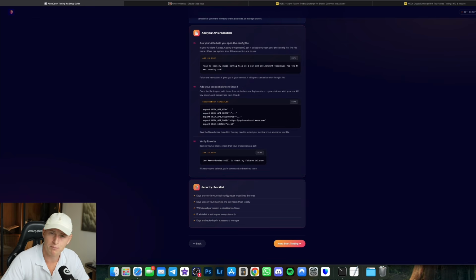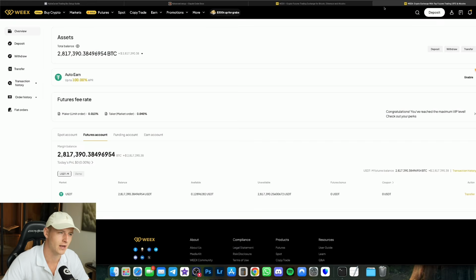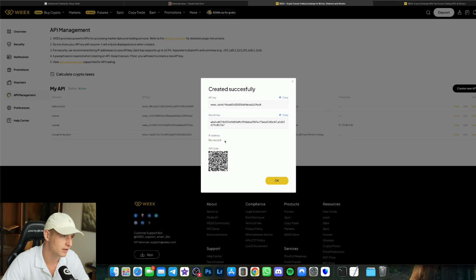And another important note here, make sure your security checklist is on point here, since you really should set up your IP whitelist, because it's very dangerous, because if your keys get exposed, it can cause like bad things to happen, right? So please take this into account here, which is very, very important. Never enable withdrawal permissions. The best part about VX is that they don't even allow this, that you cannot withdraw using API keys, which is very great there.